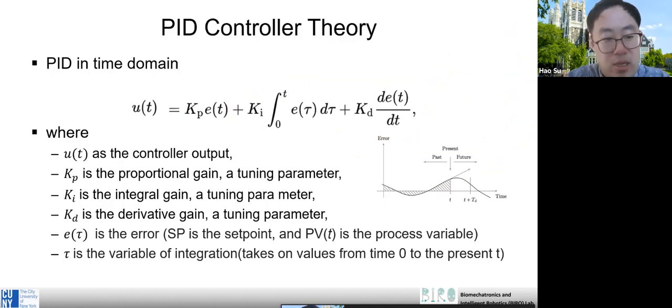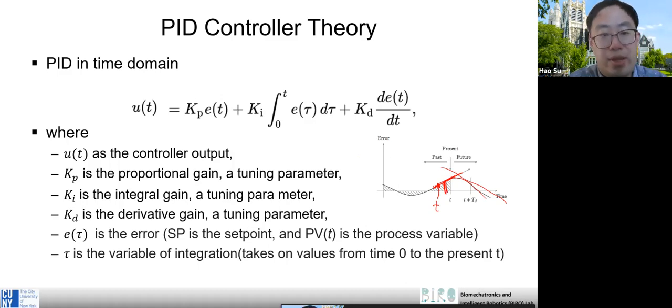For example, if the system is here, and you calculate the slope, you know the next step is here. So you can get some very good estimation about the next step. But sometimes if the system goes down, the slope will also change. So you also need to update your new slope, the new derivative term.